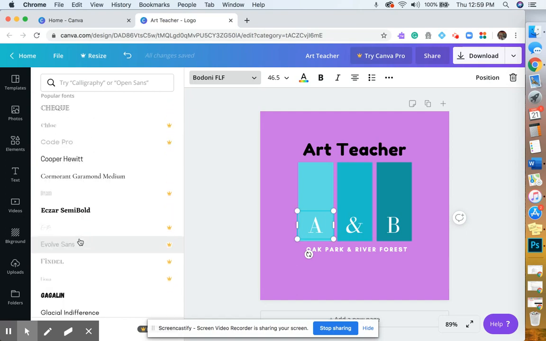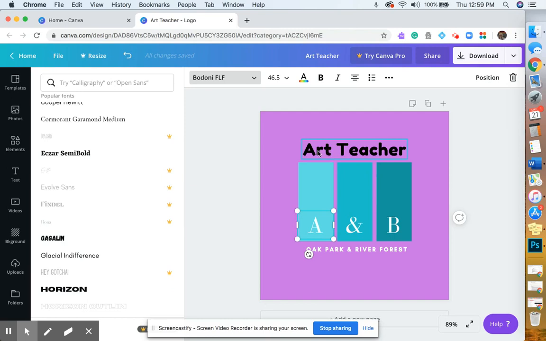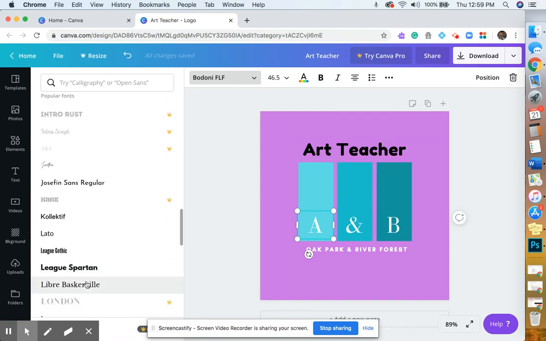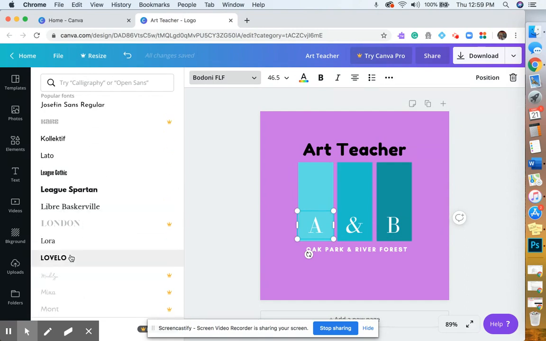And I'm going to find a font that plays off of my rounder font here a little bit. So I'm just going to scroll through and find something that is plain enough that it doesn't disrupt, but also kind of interesting at the same time. Right, let's make sure it knows what font I want. And my initials.